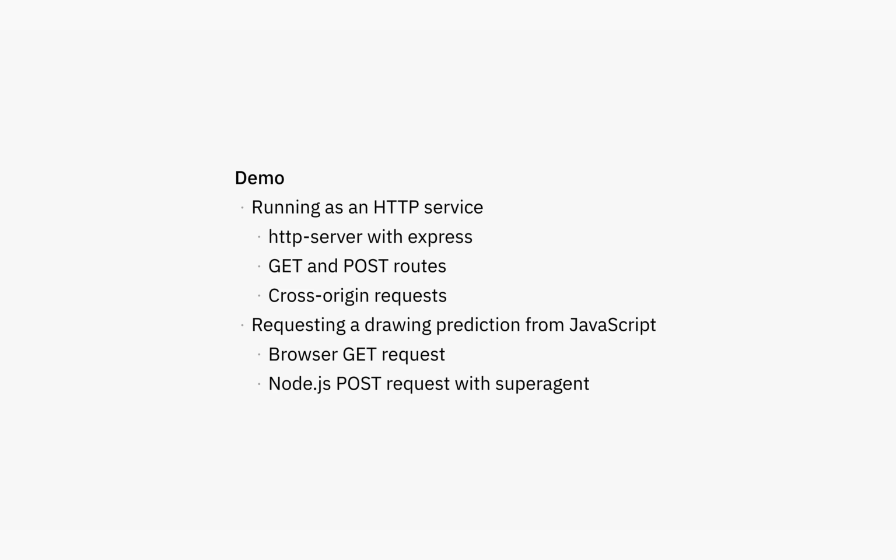The server for now, we're going to run it locally, but it could be served online on a website like Heroku as a Node application. Also, note that cross-origin requests need to be activated, because when you're running locally, sometimes the browser or different applications won't allow you to make requests to a URL that is not the same as the one you're using. So let's get started.